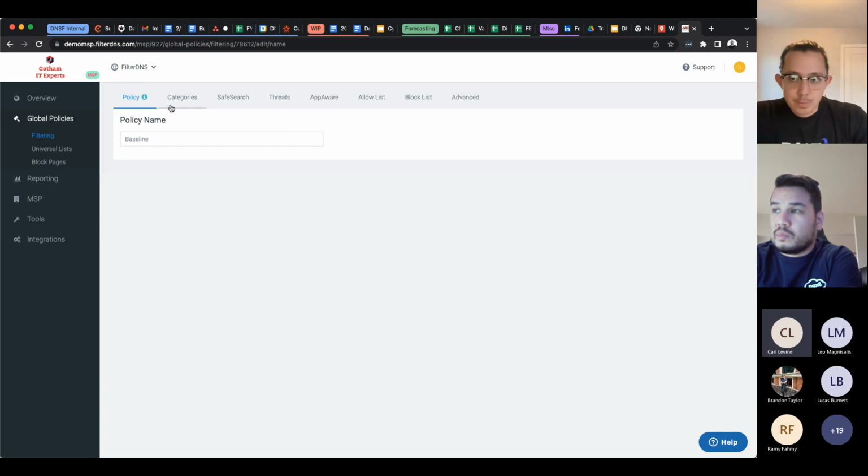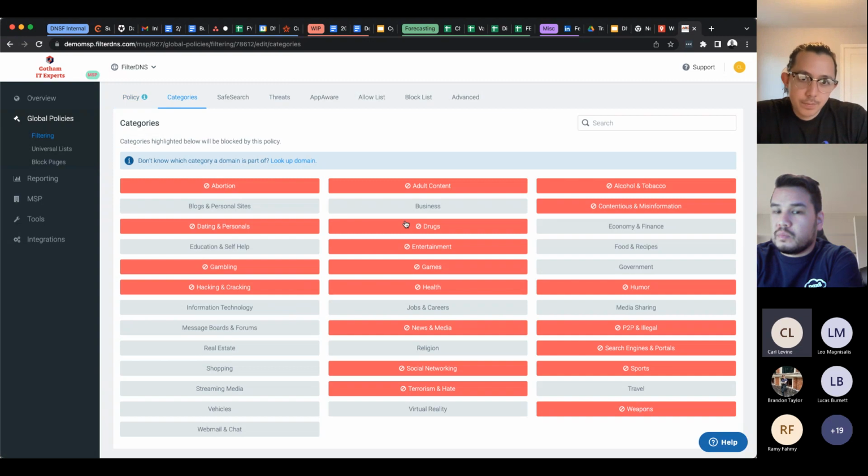We've given it a name. These are the 37 content categories I was mentioning earlier. It's just as easy as going in here and saying, I don't want people looking at streaming media. And that just lit up, saved. That is now pushed to our entire service edge. So anywhere anybody's accessing this policy, that change has now been enabled. And disabling it is just as quick, just like that.